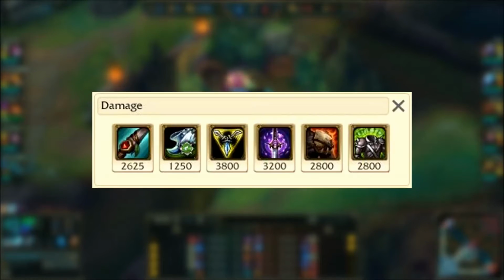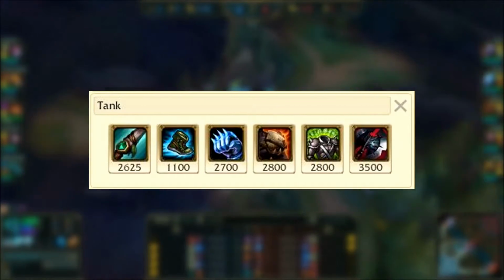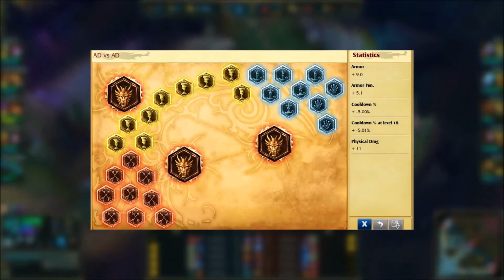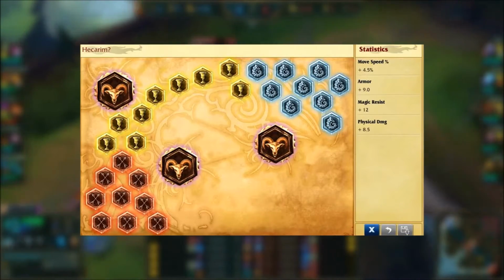So as far as items go, if you're going the fun damage bursty route, your items should look kind of like this. However, if your team needs you to tank everything, then your build should look more like this, but of course you can build whatever you want. Runes are the same no matter if you're going tanky or damage, and they look like this. If you really want to run movement speed quints, you can, however it makes your early game a lot weaker. If you do run movement speed quints, make sure to exchange your armor pen reds for more attack damage reds.